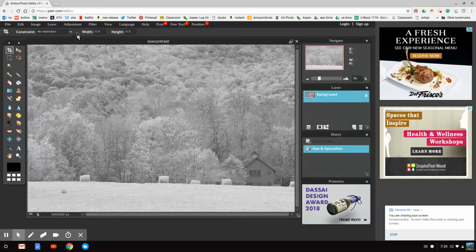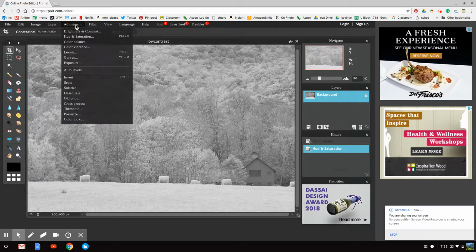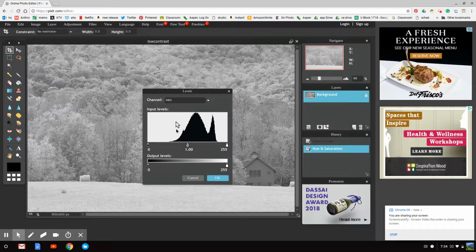Again, we go up to the adjustment part of the menu bar, and we have levels and curves. I'm going to show you levels first. If we click on levels, you'll see something called a histogram, and it's literally a bar graph going from black, you can see that little black square there, to white, and it shows you how many pixels. So there's no black pixels, right? Because it's like a bar graph going up. Here we start getting some medium dark gray. Here we have a lot of gray and light gray, and actually we have no white pixels at all.